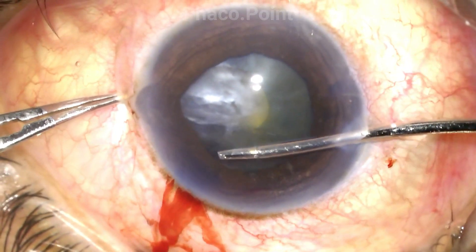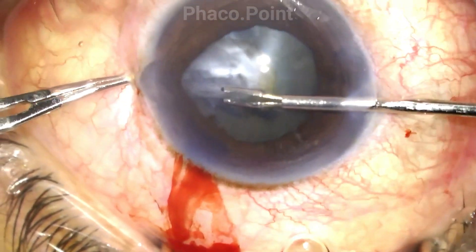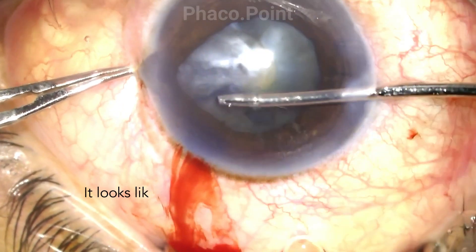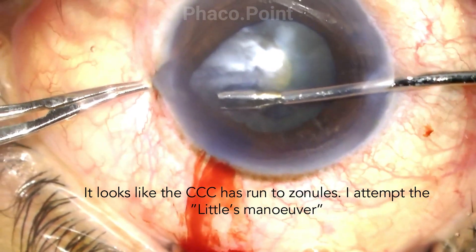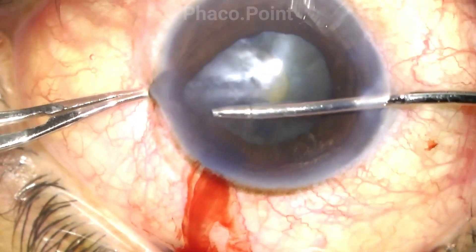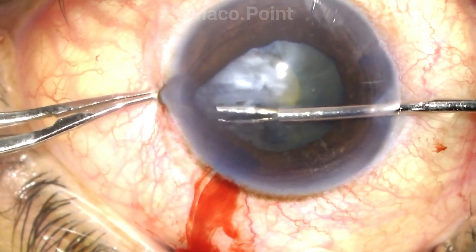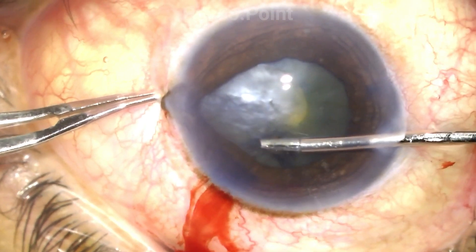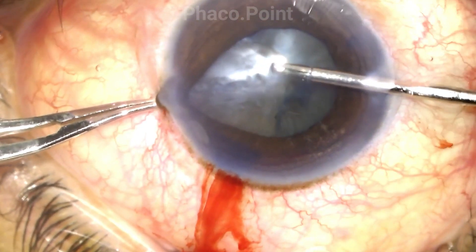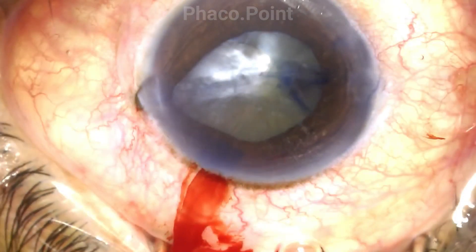This first attempt seems unsuccessful because I'm unable to enlarge this tear. With the first attempt, I find a significant amount of resistance. I try and grasp the edge of the capsule slightly closer, and once having held it, without letting go, I firmly pull the capsule and I can feel the tear actually happening. I'm able to turn the tear around and create a capsular rhexis. It's quite possible that it's gone pretty much out to the equator and got back in, but it doesn't matter — it's still going to remain a stable capsular bag.